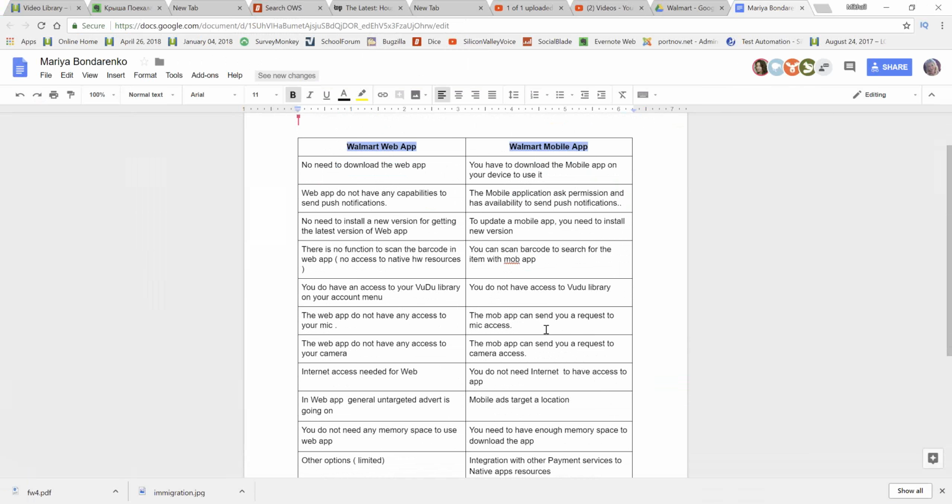mobile advertisement. So I have a question. Mikhail has a question. Does it follow with mobile application about the internet access? So we are talking about the majority of the cases, Mikhail, that native applications, in order to operate, don't necessarily need internet access, while you would not be able to even access the website without the internet access. So did I answer your question, Mikhail?